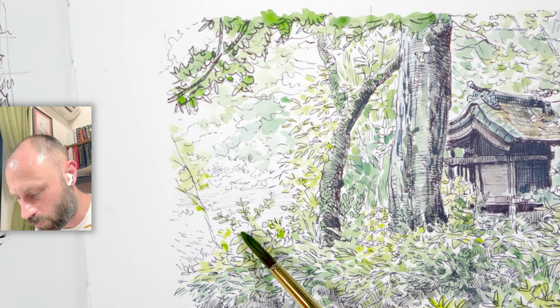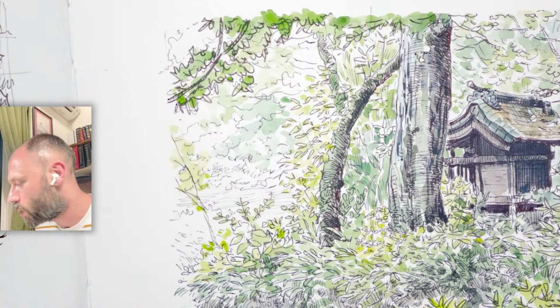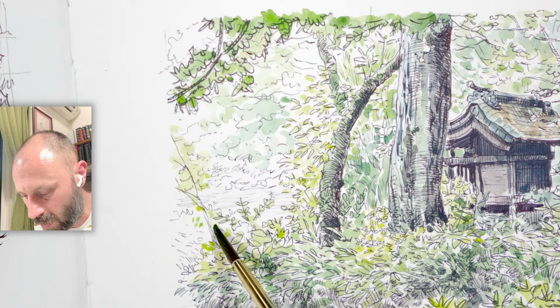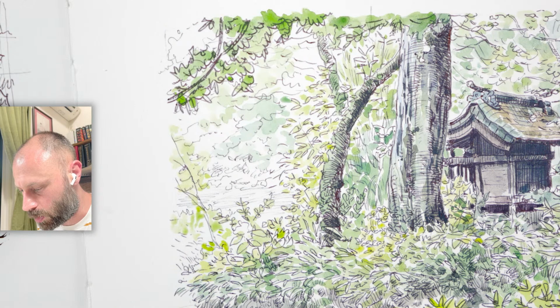Well, maybe if you are a plein air artist and you only paint outside, this is your main thing, so there's no change there. But usually I get simpler and I get faster. I try to be a bit more rough with what I'm doing.